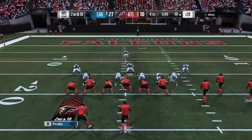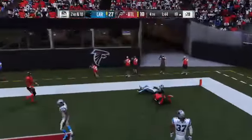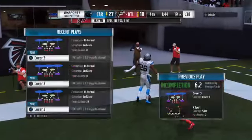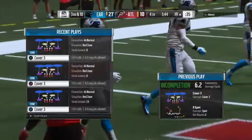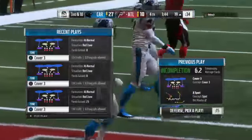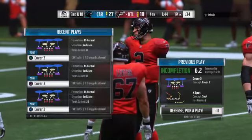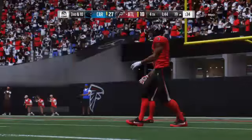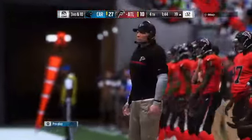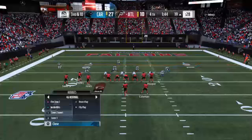Again on 2nd and 10, Ryan, and incomplete on the deep ball. Definitely desperation time. This just looks like, hey, throw it down there. Hope that your guy can make a play. You want him to make a play, but if not, maybe you get a pass interference call, and you know in the NFL, that's a spot foul. You get all of that yardage. That would be a big play. This offense was on the move. Now 2 straight incompletions have them looking at 3rd and 10.